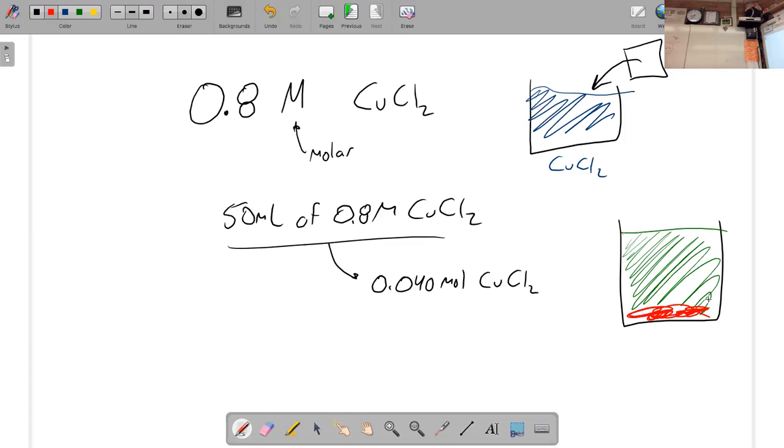But you don't jam it down in there like that. That's not how that works. The filter paper itself is specially cut to be in a perfect circle. You fold it in half, give it a good score, and that's still not what you put in there. You fold it again, and it makes a nice cone.